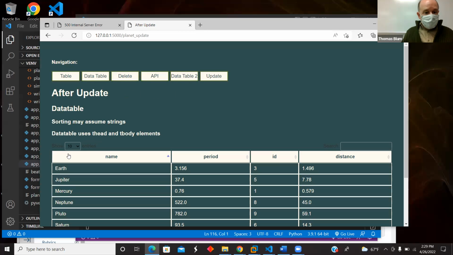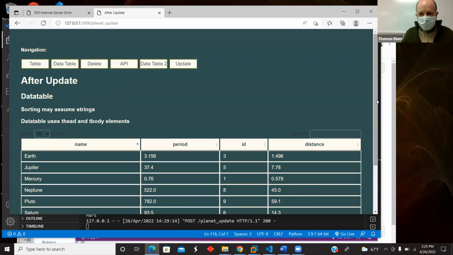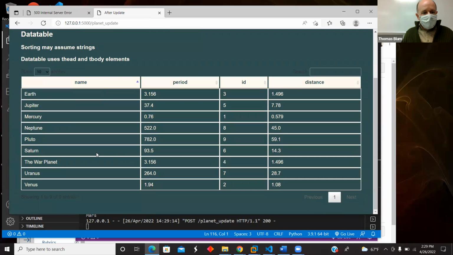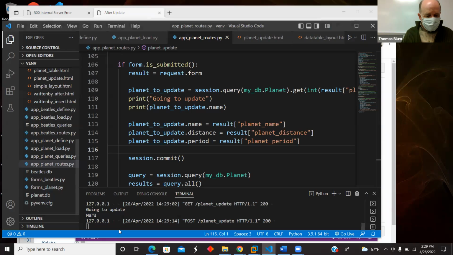And there it is. So I don't know, maybe in my poking around, somehow something went wrong. I'll have to search, but the basics are working because now here in the data table is the updated information for Mars.